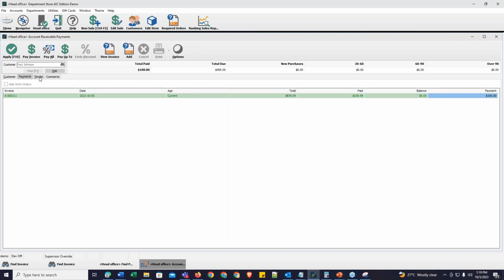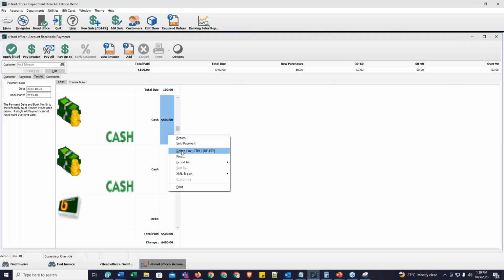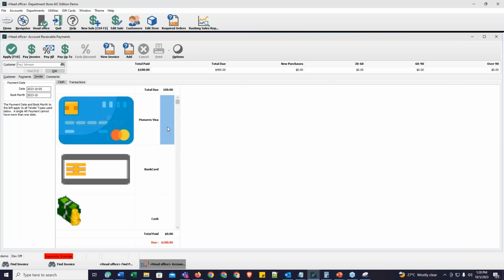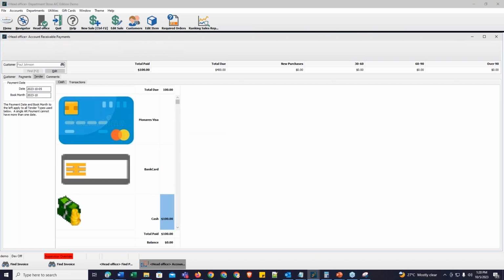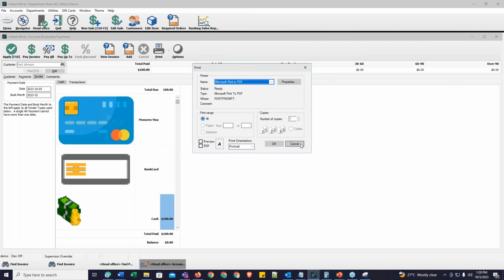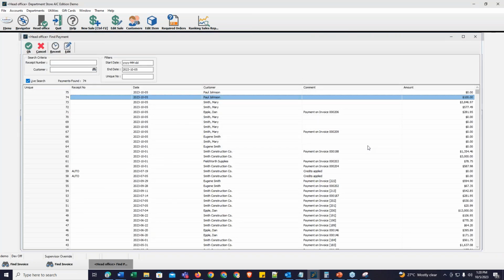And then you go to the tender tab. You first need to delete the line and then enter or double click the correct payment, which is 100. And then you click cancel. So that's how you're able to edit the payment that was applied prior. All right, thanks for that, Elle. I hope that answers your question, Deborah.